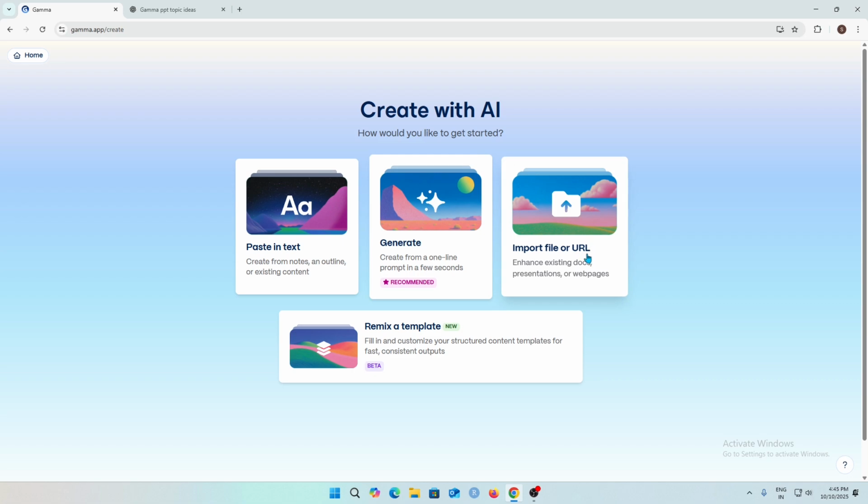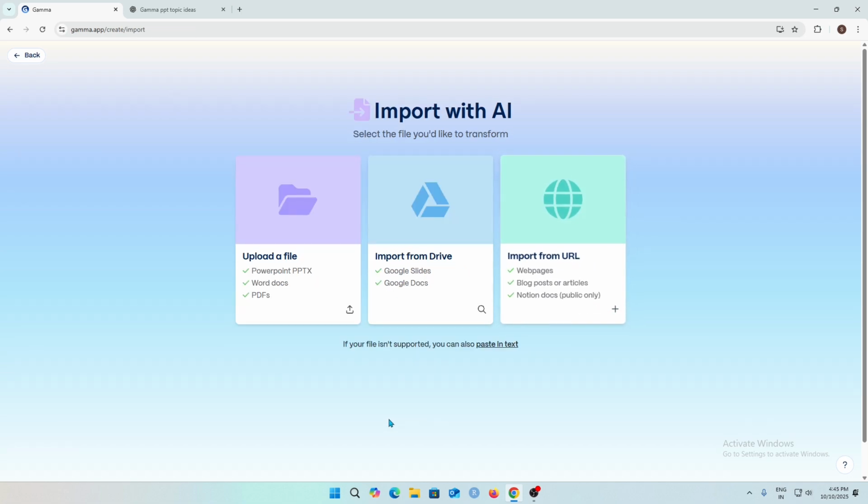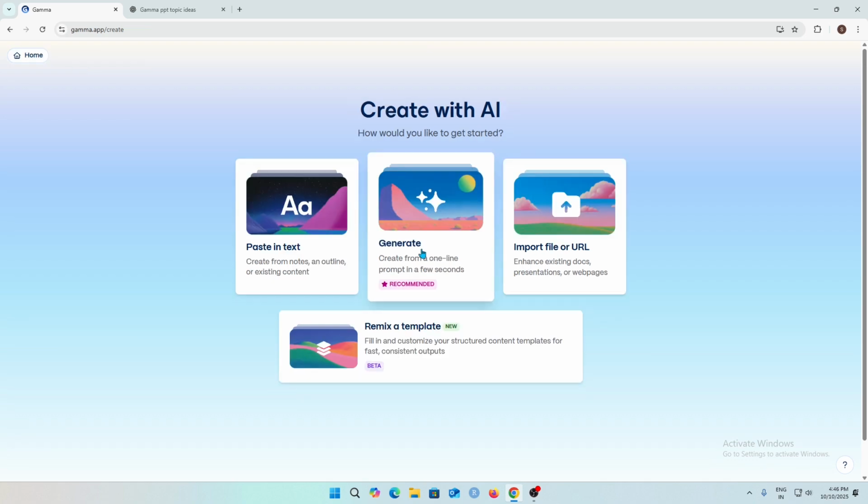There's also one more where, if you have already created a PowerPoint presentation or a Word doc or a file, you can upload it here and continue working on the AI tool, as the AI tool will completely change your presentation into something amazing. So you can use the import feature if you already have created some notes. But right now I'll show you the generate one, which is the most recommended and the popular one.